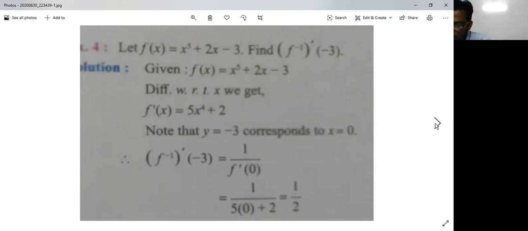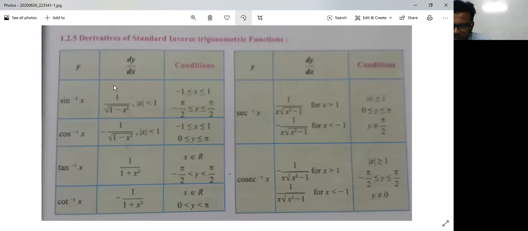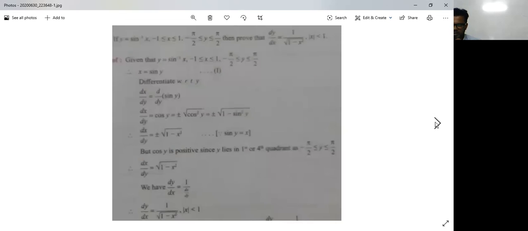Now remember this table, this is very important. You have to remember its values. That is sin inverse x, where x is between -1 to 1 and the angle is -90 to 90. So y is the angle, and x is the value of this. Remember these formulas: the derivative of sin inverse x is 1/√(1 minus x square). Similarly remember all of them for tan, cos, sec. Using these values we will be solving the sums.